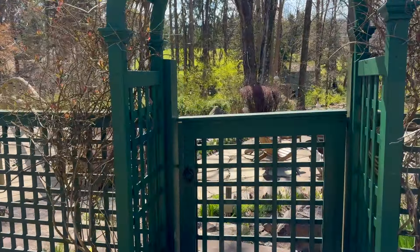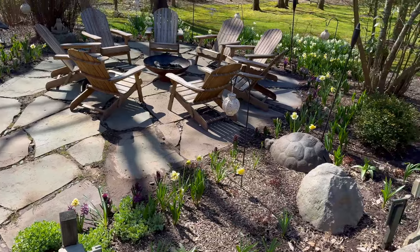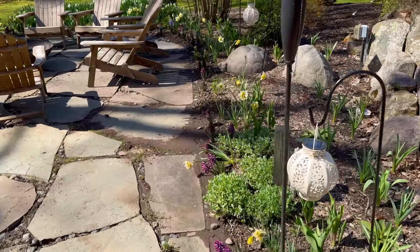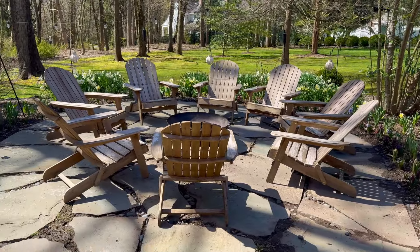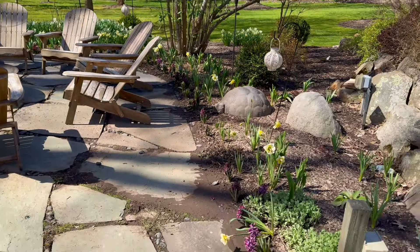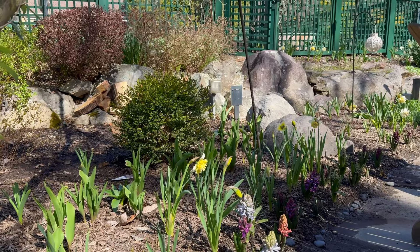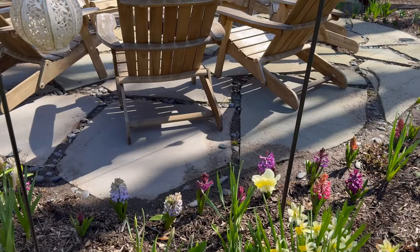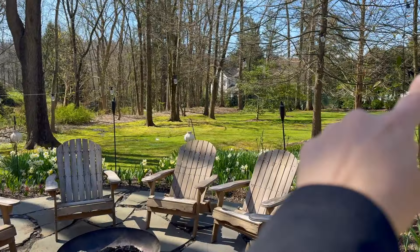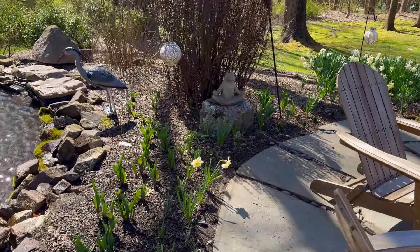Now I'll take you guys down to the front pond garden. We fixed this whole gate, which was great. I planted this garden up with flowering bulbs in the fall and it's all coming in now — I could not be happier with how it looks. There was nothing here, nothing planted — I did all of these hyacinths and tulips and daffodils, and I have some alliums in here as well. I do have some perennials that I planted last year. I've got some solar string lights that really keep this area well lit and it's really coming together nicely.